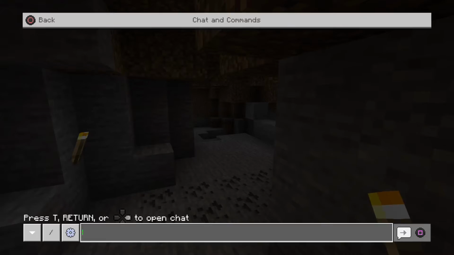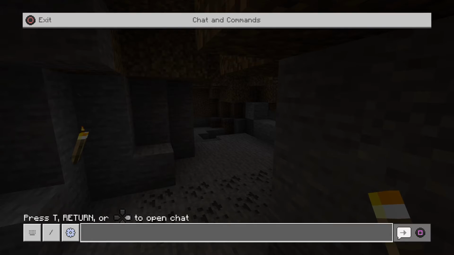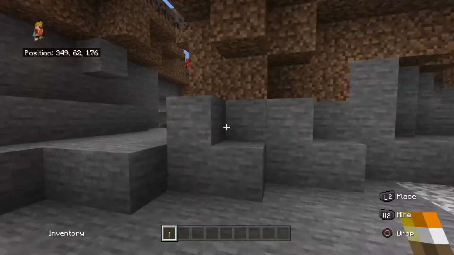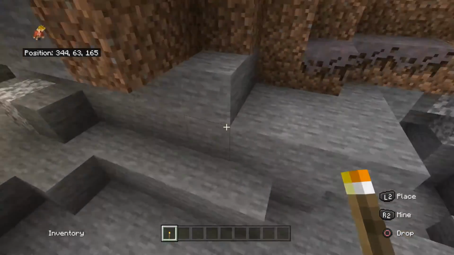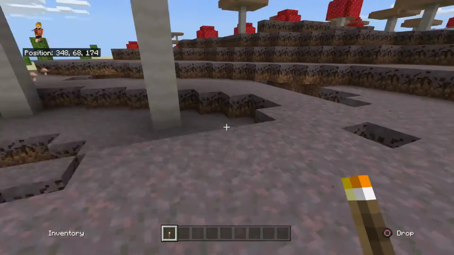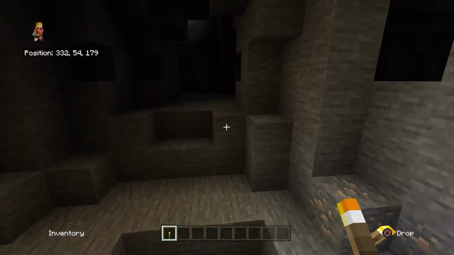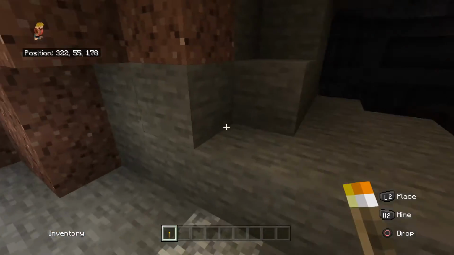Can you type in a command, like slash locate? Bastion remnant, buried treasure, end city, fortress, mansion, mineshaft, monument, pillager outpost, ruined portal, ruins. You should be able to find a dungeon. If you really want to find a dungeon, that would be quite smart. Dungeon. Okay. Like down here, there's probably not. I'm pretty sure it's not down here. Yeah, it's definitely not down here.